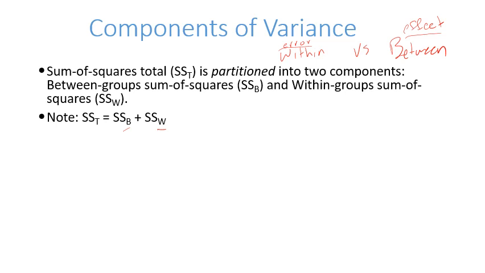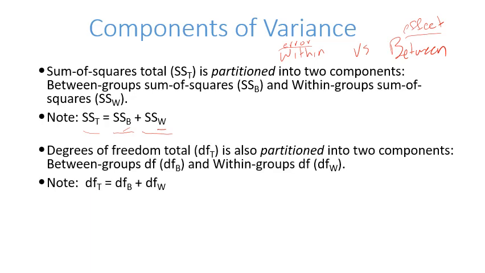Though, we're going to have 3 different sums of squares. We're going to have our sum of squares total, which is our total variance, between and within all groups. So you put everybody together into one big group, and that is our sum of squares total. However, then we partition that into our sum of squares between and our sum of squares within. Our sum of squares within, again, is error. Our sum of squares between is our effect.